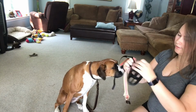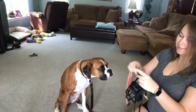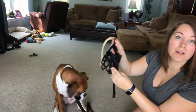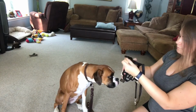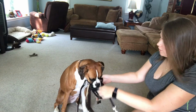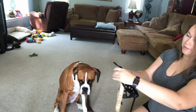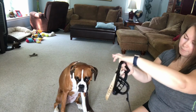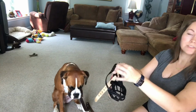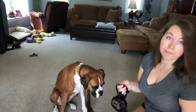The first thing with the Baskerville that's important to acknowledge is that there is a section for a collar. We want to keep this thing securely on the dog. So the way that we would put it on, it goes over the nose, the collar part goes around the neck, this part goes around the head, this buckle part here, and then you have a clip that clips on as well. So there's about four points of security, so that none of our dogs are getting loose out of their muzzles.